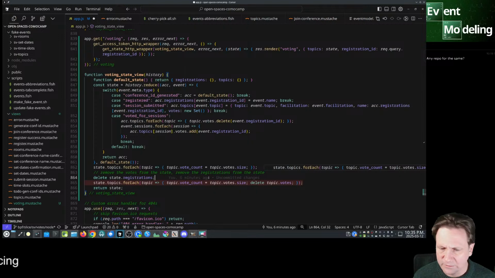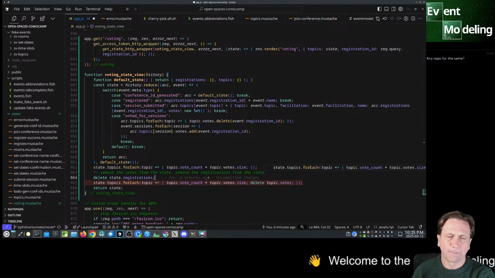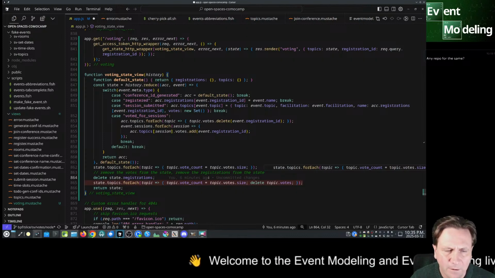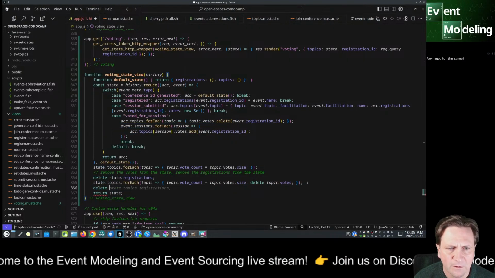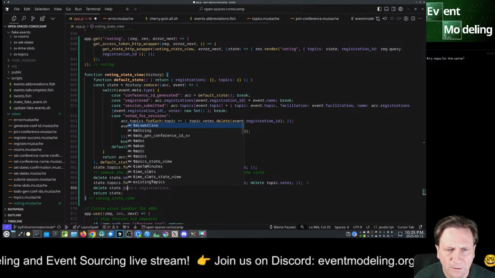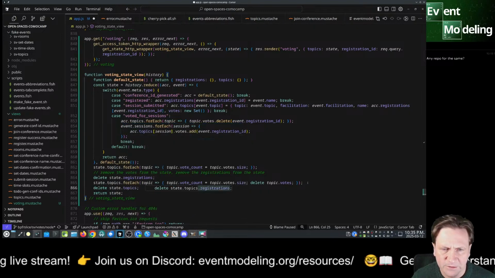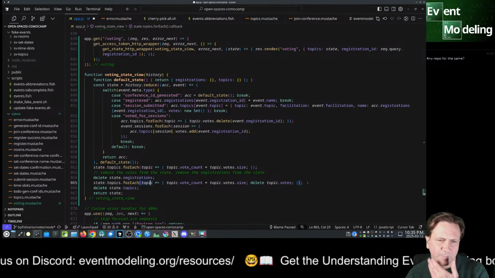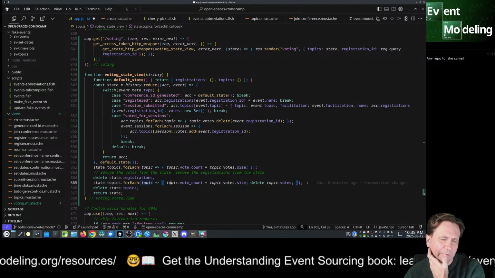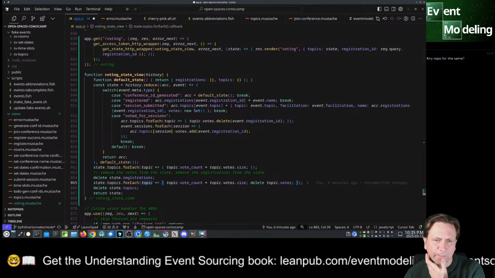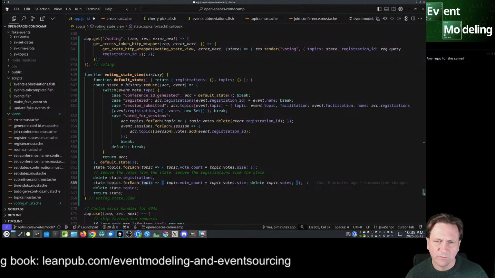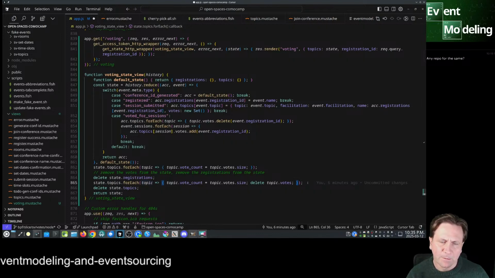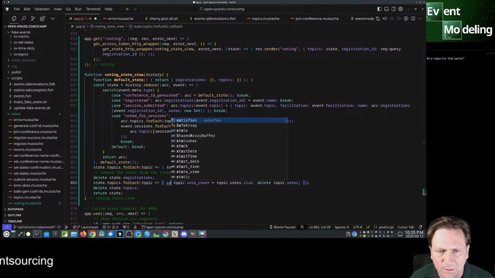So what I'm doing here is really making the resulting model what I want. I really don't want the topics either. I want to count up. For each topic, I actually want to create a state entry.